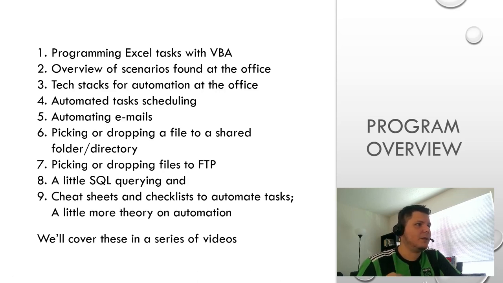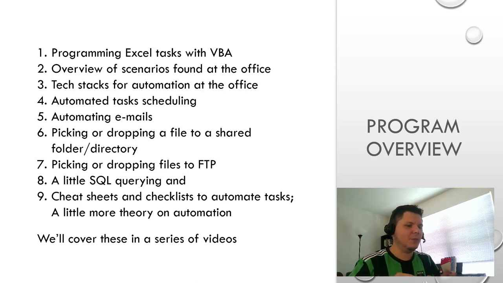We're going to cover an overview of scenarios found at the office that scream for automation. We're going to look into tech stacks for automation at the office. Visual Basic for applications is going to be probably 80 to 85% of the things you want to do automation wise, but you still need to leverage other resources. So we're going to look into what a tech stack is.